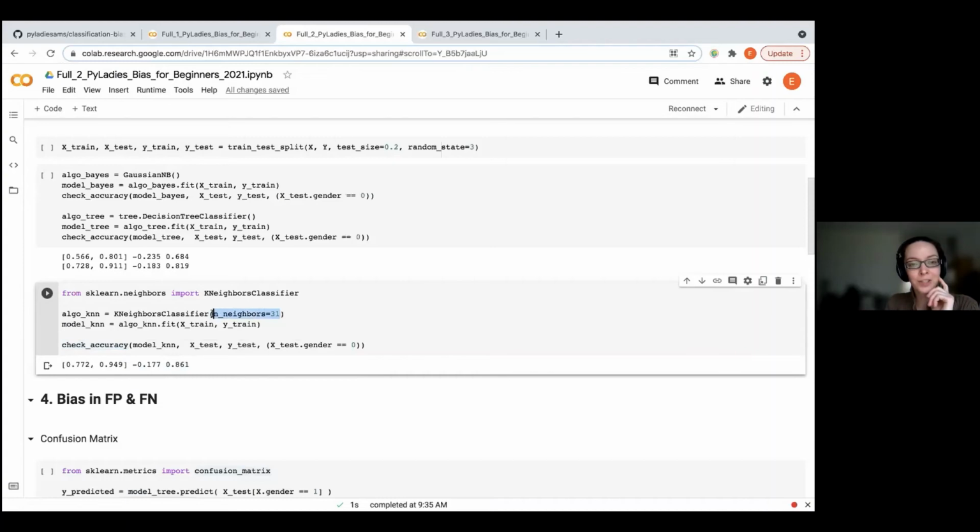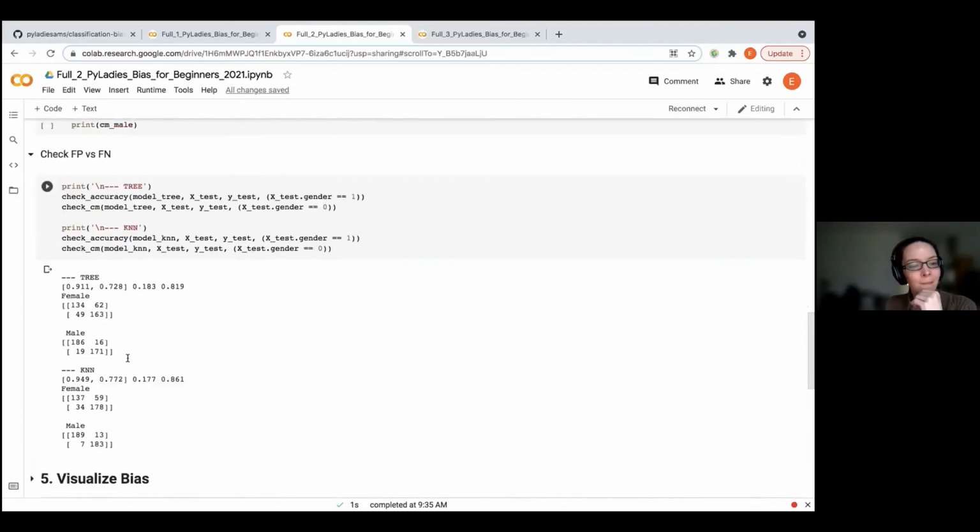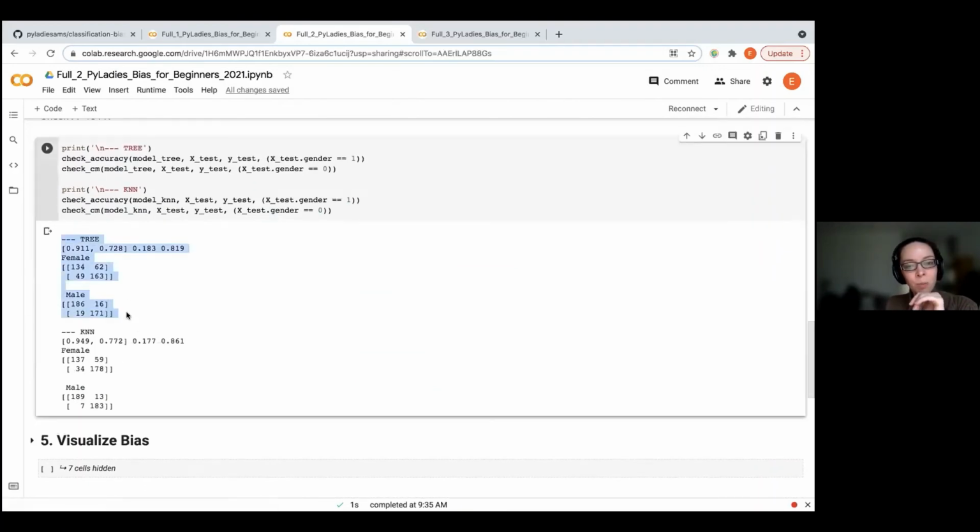Yeah, it's the nearest neighbor. This algorithm is going to look at, if you take one data point in your ground truth, you take the data points around it, the closest data points, you check what class they belong to, and then you decide the majority class. And here I told it to choose the 31 data points that are closest in the ground truth. But let's say we trained another model very easily. We don't even need to know what it does in details to use it, and it works a little bit better. So now I compare those two candidates, the tree model that was working better than the Bayesian model and the KNN model.